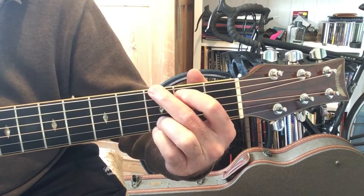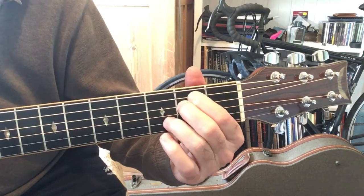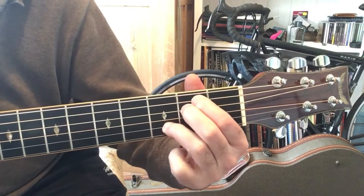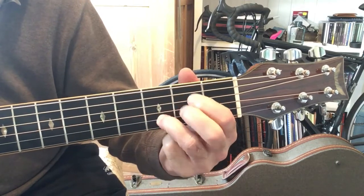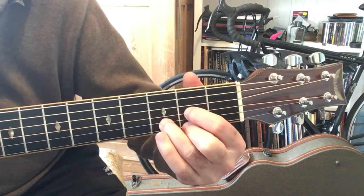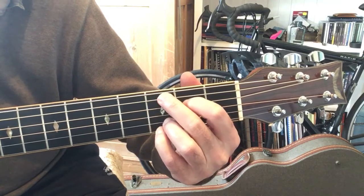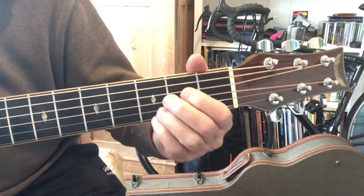So I'm playing G then C, back to G again. The next chord is E minor — I leave that third finger on again so I'm quite anchored going from G to E minor. Then it goes down to the D chord. When I go back to C I'm just putting my pinky on the bottom and bringing those fingers up to the C chord and back again.